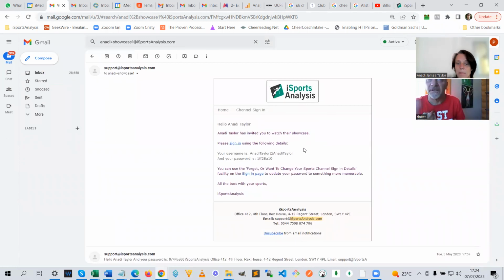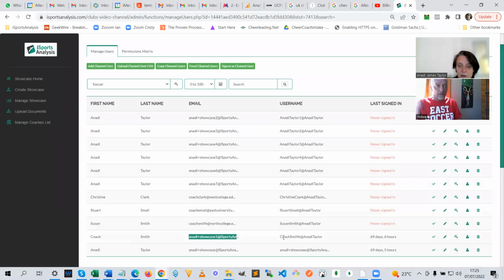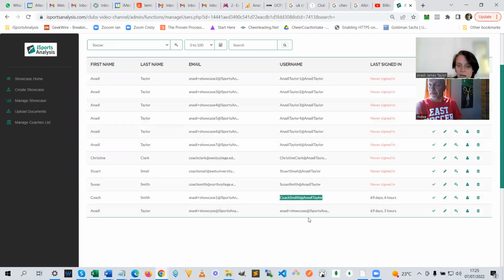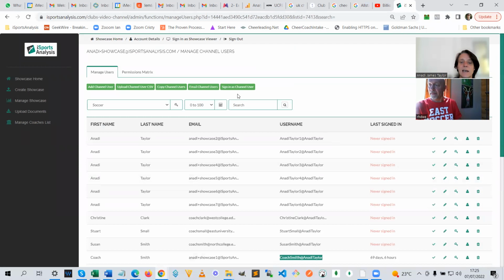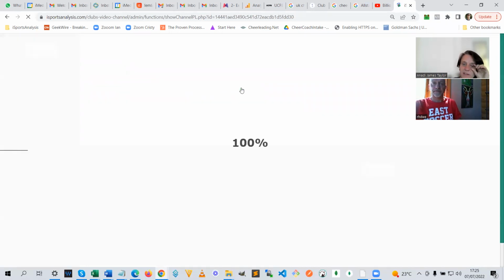So Richard Weston, the scout for Colorado Soccer Association, would receive that from Phil Smith from Grand Junction on the Western Slope League. 100%. And then I can go in because I've been invited, oh, I'll take a look at this player. Exactly. 100%. So if we go in as Coach Smith Anadi Taylor, I'm going to sign in using this method here.